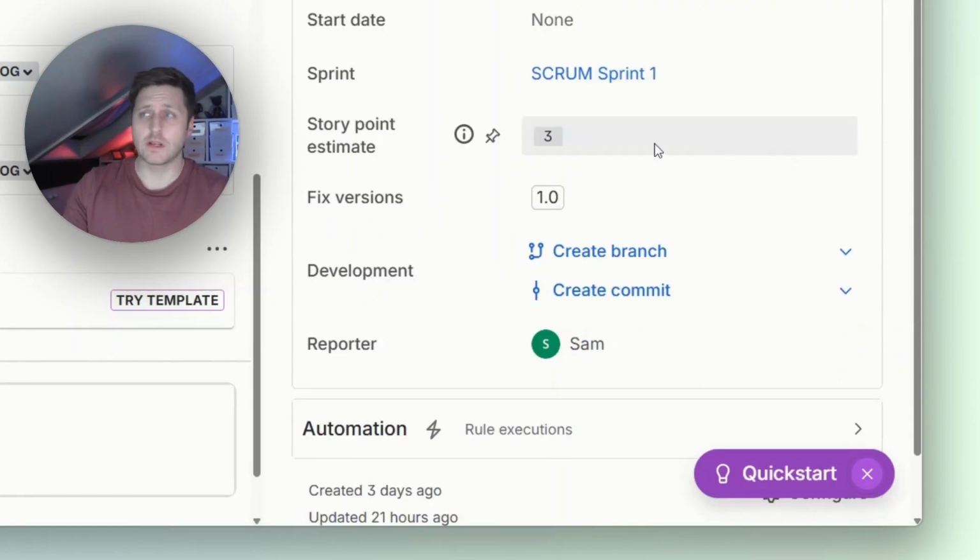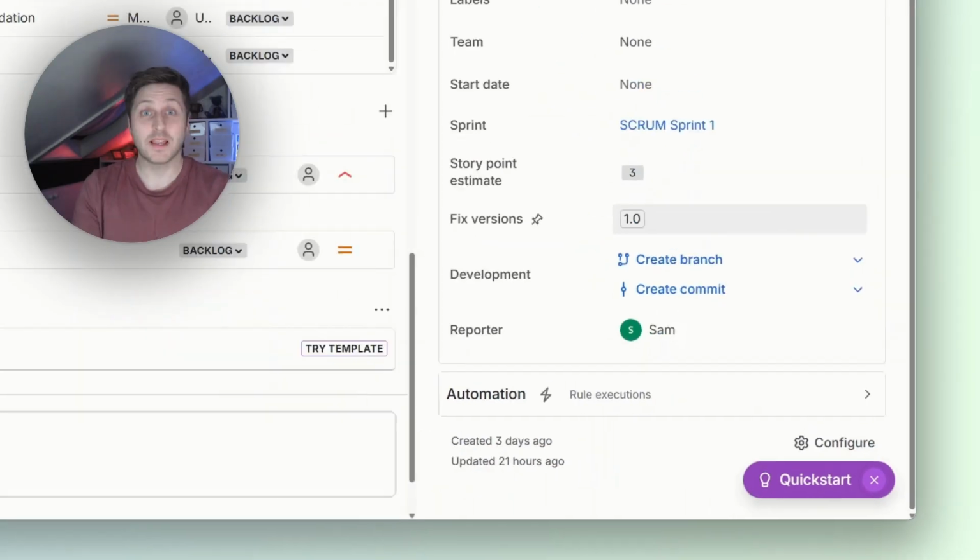And then we've got a story point estimate, which I would expect the team to input. And the reason that I've got such detail on here is this will help the team provide a pretty accurate version of their story point estimate, given what they know about it. I've also related it to a fixed version. These are different releases that we're working towards. So that might be an MVP, if it's a 1.0, for instance, or it could be a later release like 1.1 or maybe a 2.0, whatever you want to use in your team. And essentially, that is it.